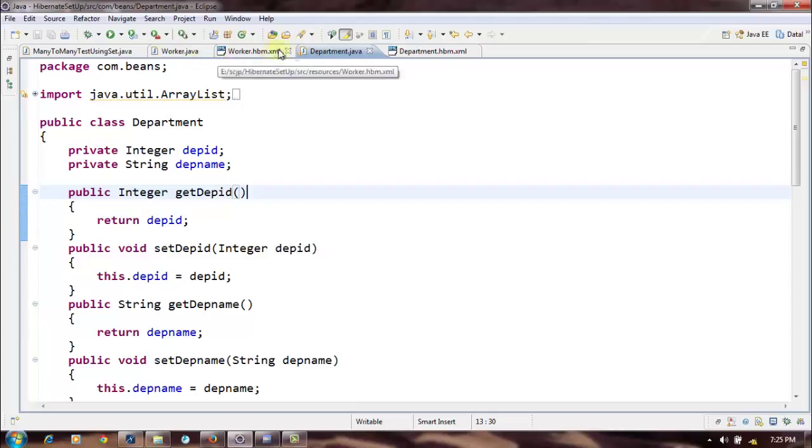We're having these two persistence classes, worker and department, for the two tables in our database. The department POJO class is just the usual one, having two fields, dep ID and dep name, and setters and getters for that.